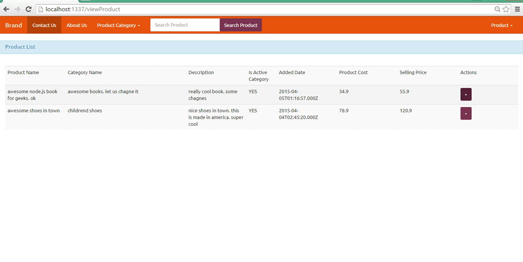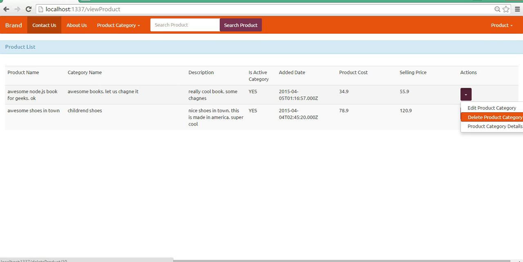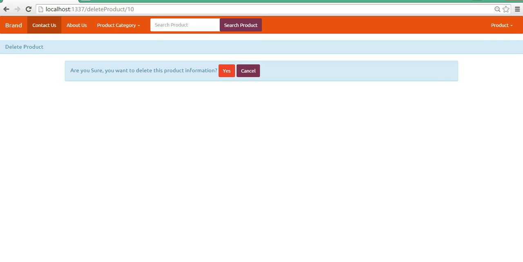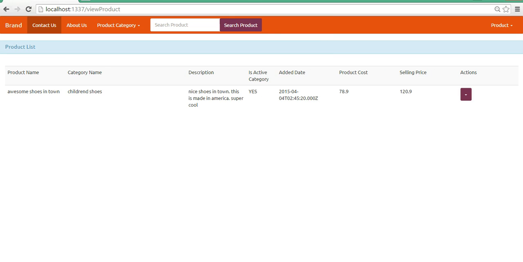And then let's say we would like to delete this product. You know, it's no longer selling. Yeah, you can come in here. You can say, are you sure you want to delete this product? Whether you say yes or no. If you say cancel, you go back to the view of the book. Although if you say yes, it will be deleted. Oh, that's my testing here. Okay, see, that product is already gone from our list.